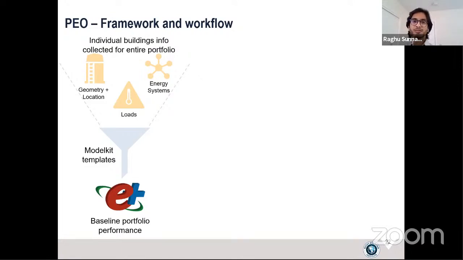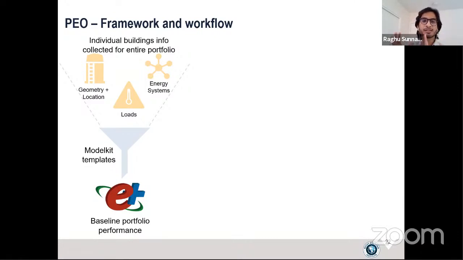We categorize the inputs that are needed to get the models up and running into 2 categories: mandatory variables, which are more about what kind of systems are needed, what are the use types of buildings. That's something that we really need. Then there are some assumptions that can be made, which we call fine-tuning variables, where if you don't have really detailed information about a specific lighting fixture, we make some assumptions and just get the models running. And then we go through the iteration of fine-tuning the models and making sure that the baseline performance aligns as much as possible with the actual performance, by comparing it to the metadata.